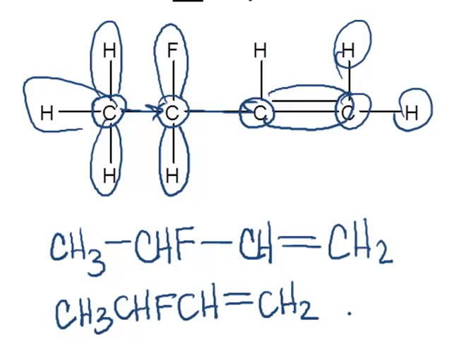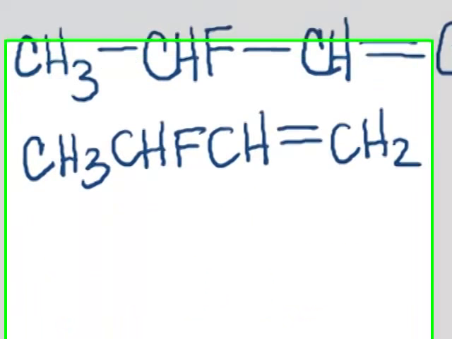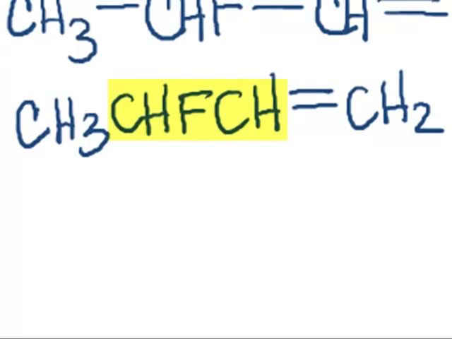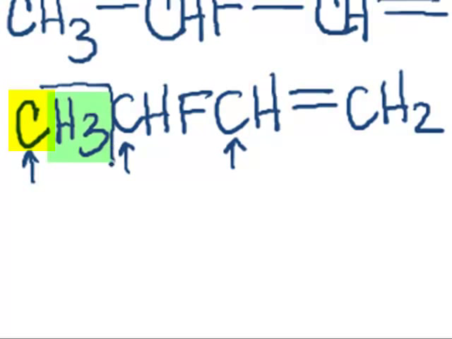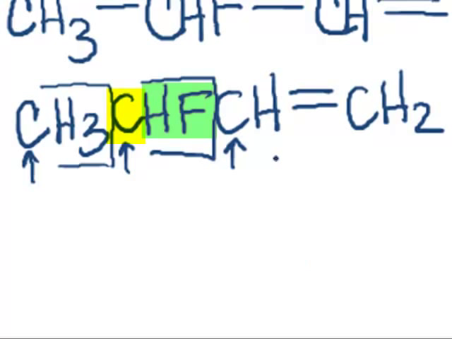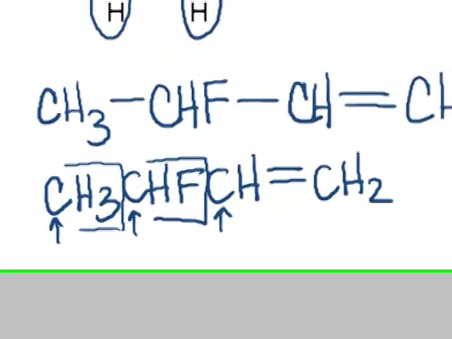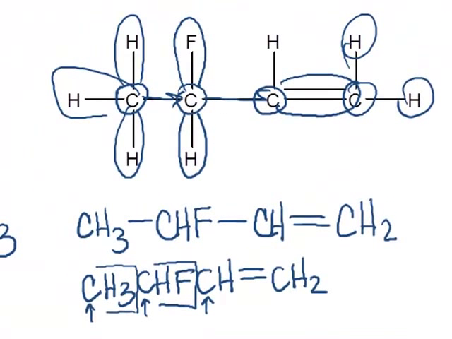Now, when you look at that, especially at the start of your foray into organic chemistry, that does seem a little bit like a jumble of different letters. But remember, we know that in organic chemistry, carbon is the backbone. So for each carbon atom, anything that comes directly after it must be bonded to it. In other words, this carbon is bonded to 3 hydrogens. This carbon is bonded to 1 hydrogen and 1 fluorine. You can tell because it's what comes immediately after the carbon. And remember, it's your choice how much to condense.